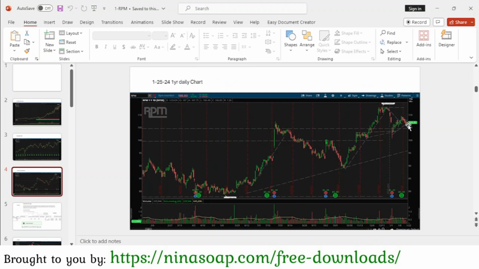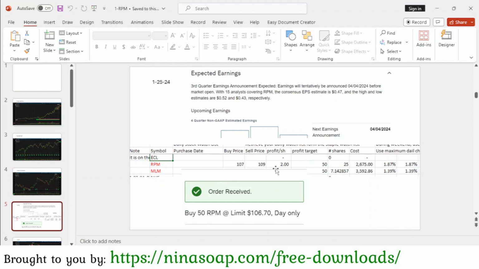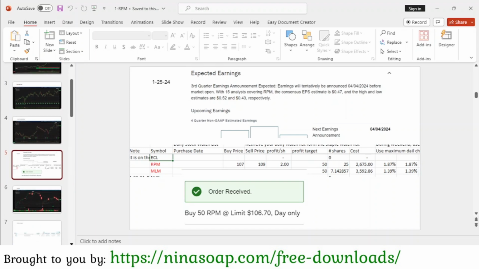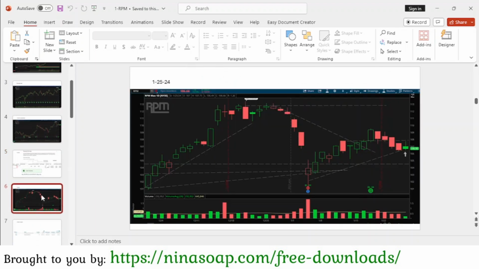So pretty much where we are seeing the price and the next resistance line, the distance between the two is what we use to set those prices, and then to guess how many shares we need to buy to make that profit. Then we have a rate of return calculated, and we bought 50. We double the price to see if we can reach $100. And that's when we are placing the order.